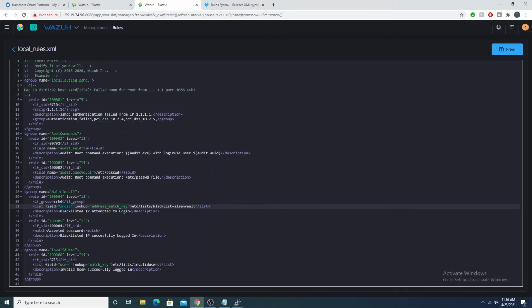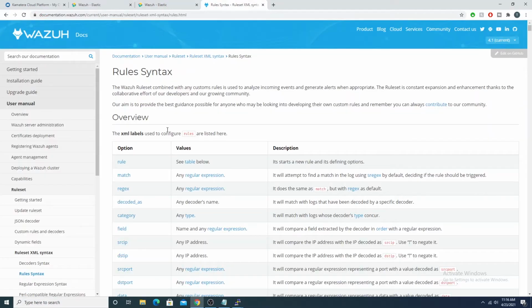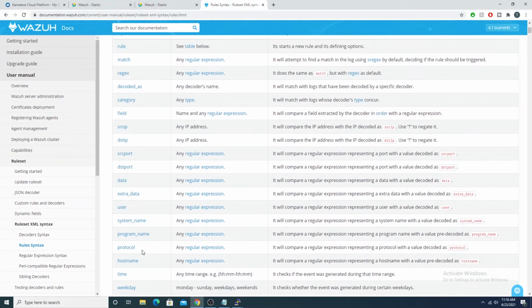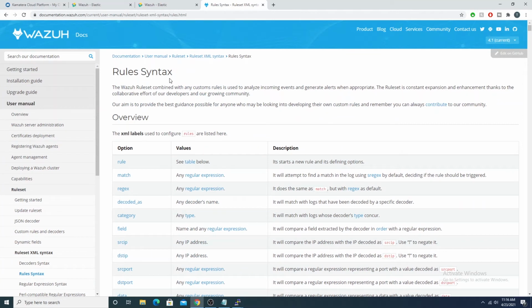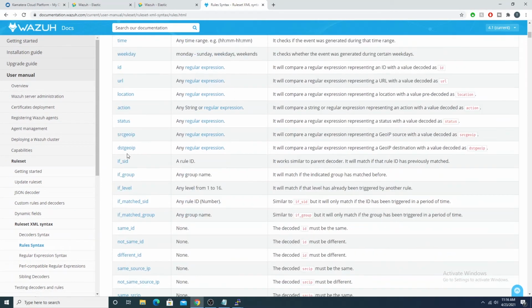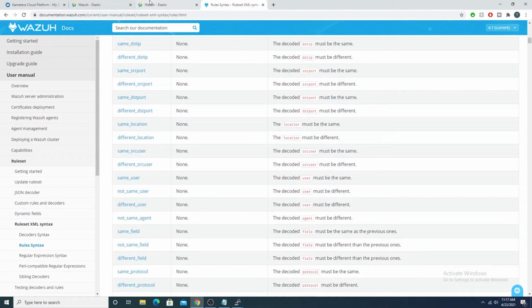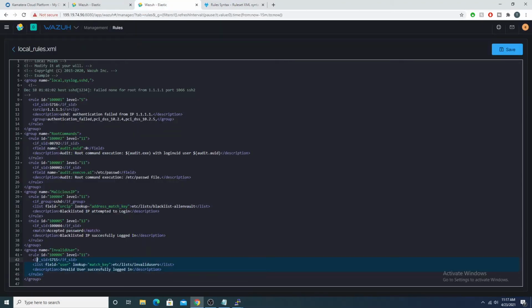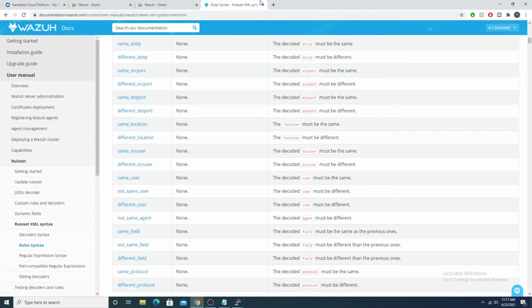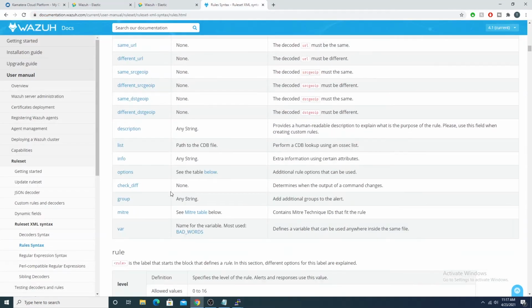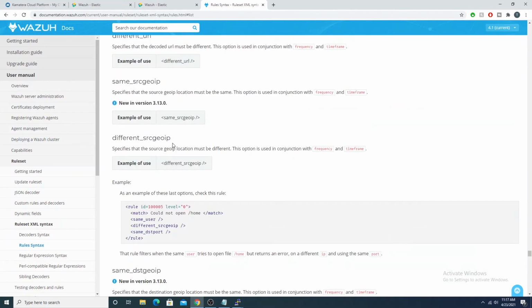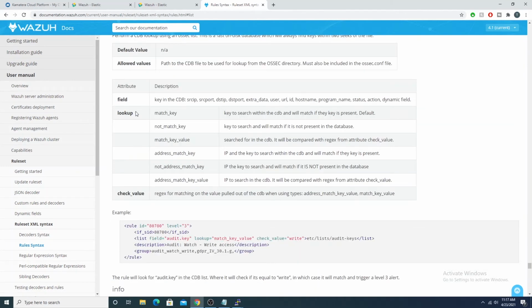So we then have our lookup, right? And you can see above we did an address match key before, but if we look at their documentation, if I go down to, and this is actually all their rule options that you can do, right? So they really give you the flexibility to get really creative with your rules. And these are all options that I could include within rules that I want to create. So you have a lot of flexibility. And if I find the list options, you can see there's these lookup attributes we can assign, right?